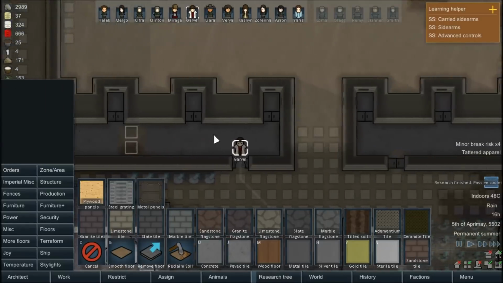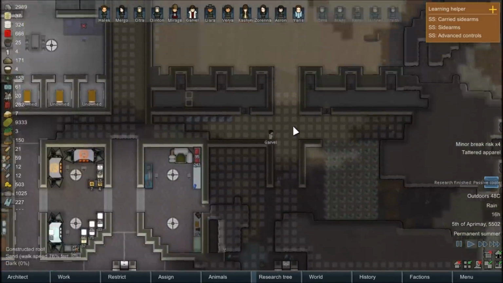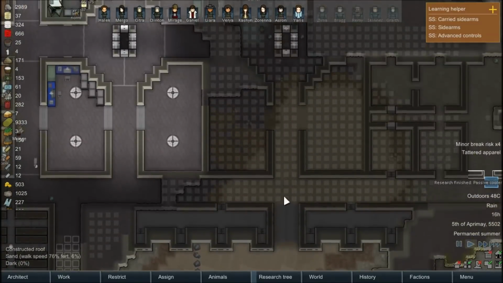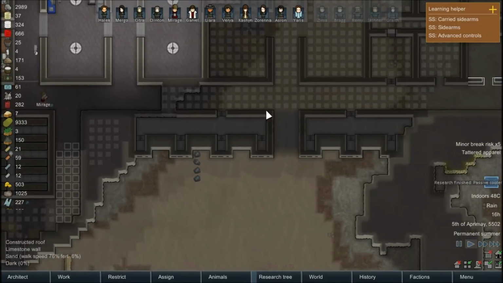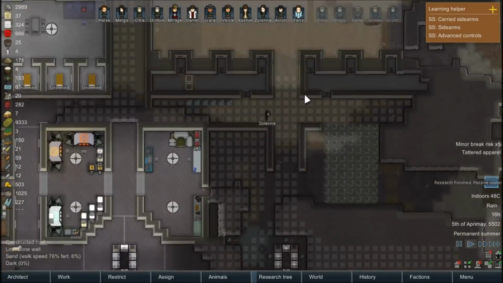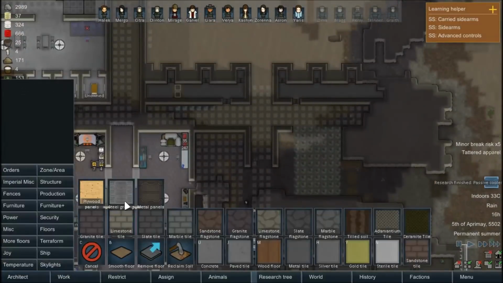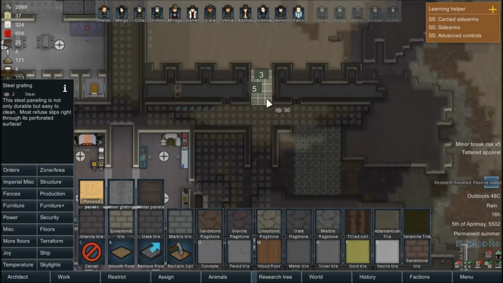There we go. And that's this area complete. So now it's just a matter of getting the big steel blast doors in sort of an airlock arrangement here. Same on this end. We'll actually want to floor that off as well. I think I did steel grating all along it, so we'll do that again here.